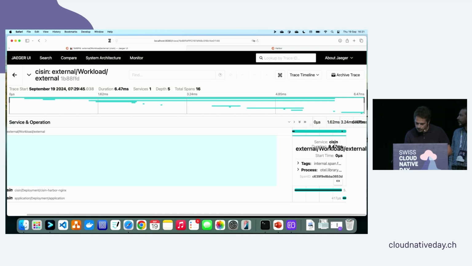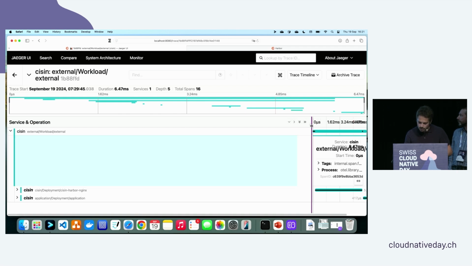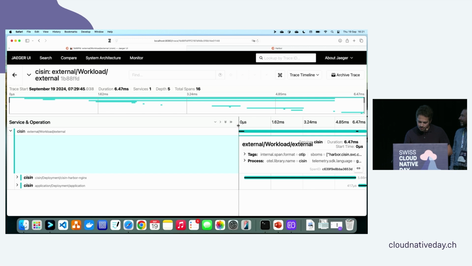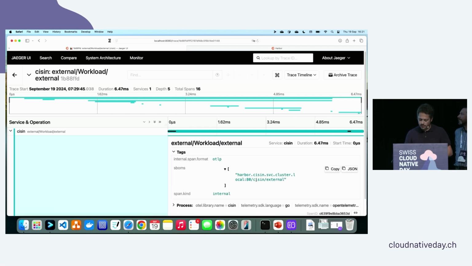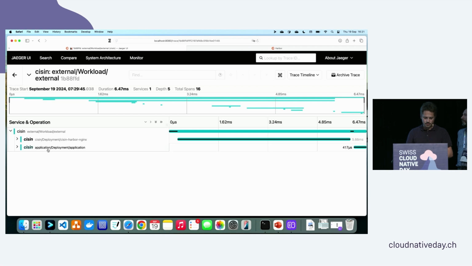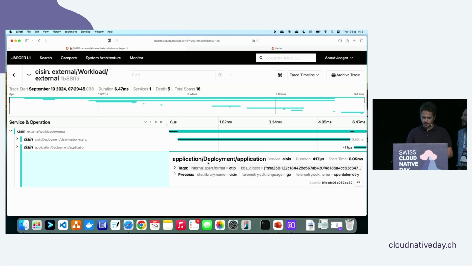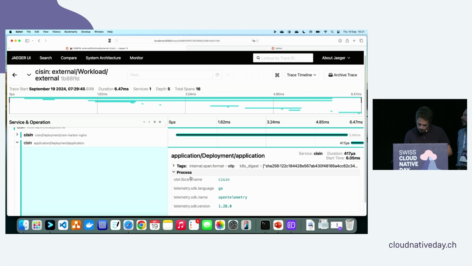I'm sorry. Oh, here, this one. Maybe you can see it a little bit better. And as you can see, we now have here a URL to our SBOM. And the same here, we have our application. And the application itself also has a request to this application child. And as we can see here, we always should have this SBOM somewhere.